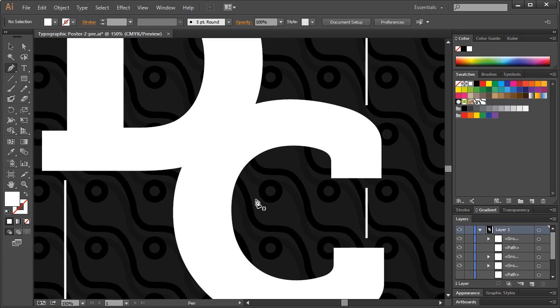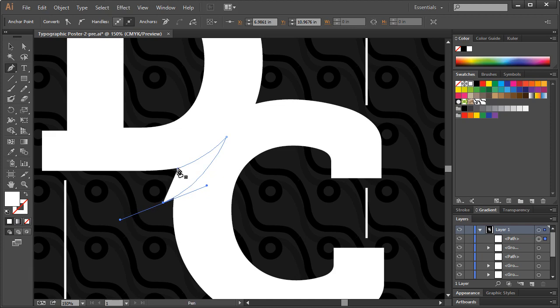We'll take the pen tool and click real close to there, and we just have to imagine where this is at. We could have changed the color so we could see it, but that's fine. Left click and drag just a little bit, hold Alt and left click, then come in right around there, and we'll end it right there.